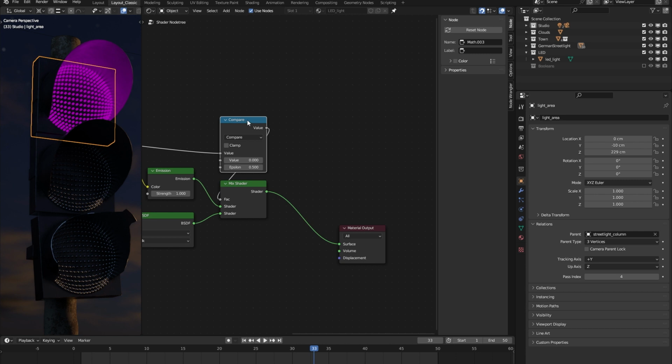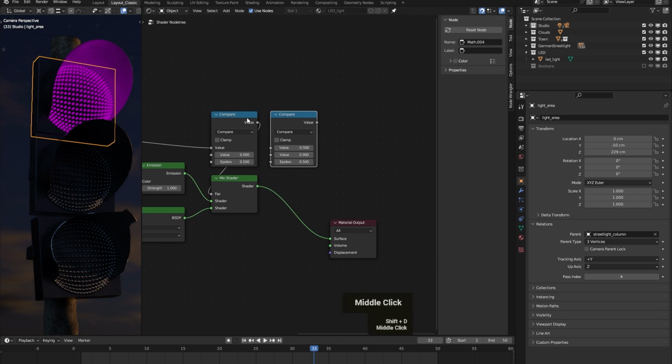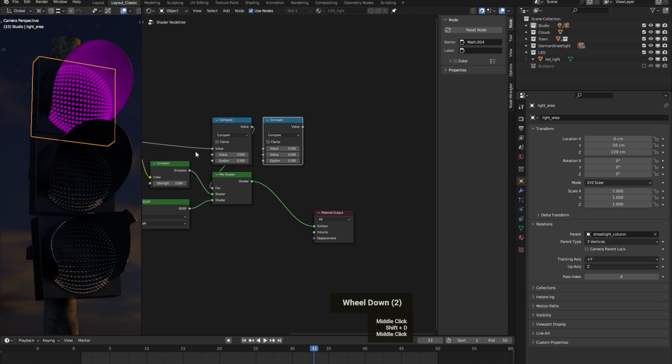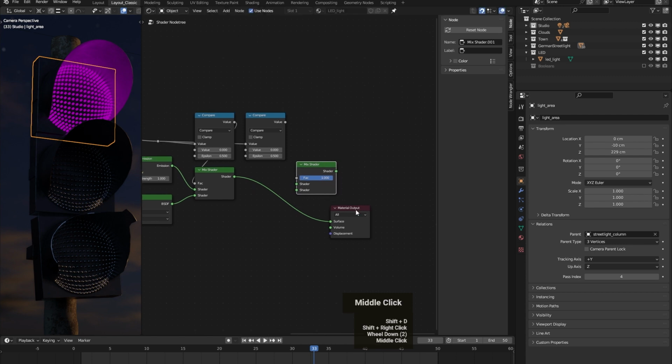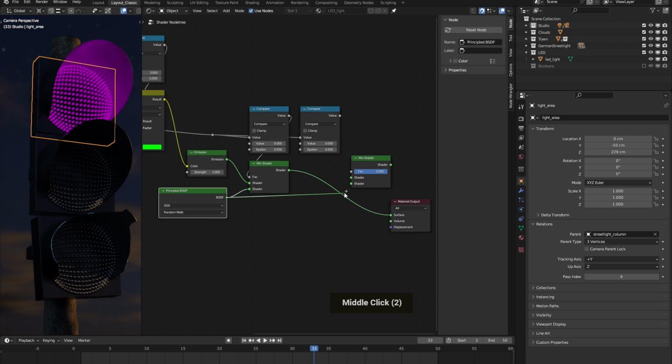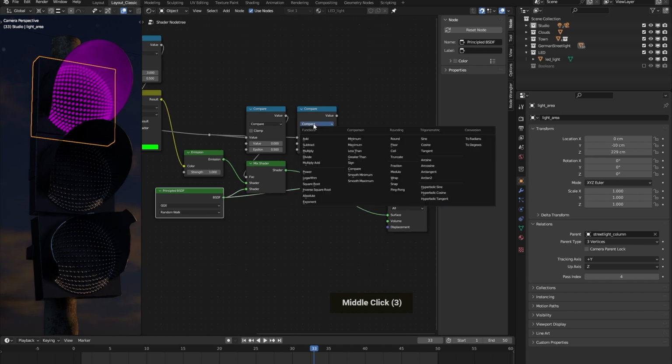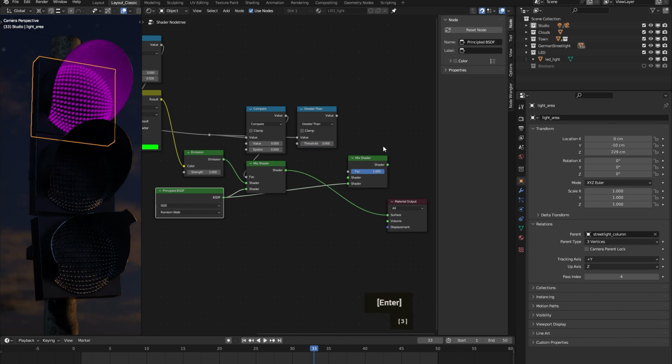Okay, so let's say we place it here. Okay, and we say check for our path index and switch to the principled shader if the value is greater than 3.